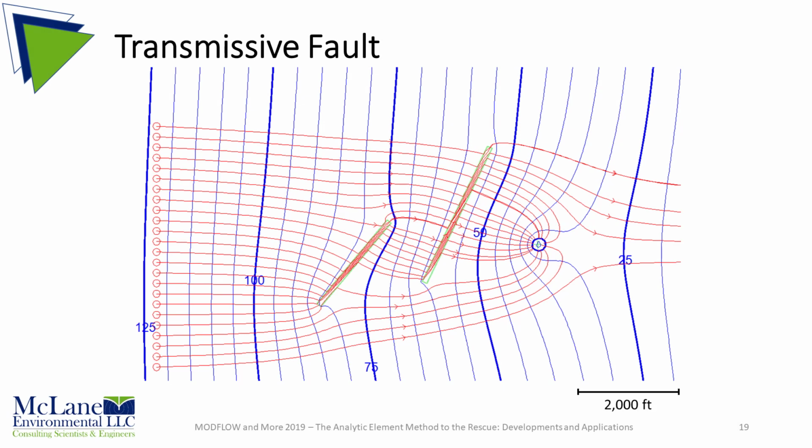In this model, the faults are in the same locations, but they have been replaced by elements that enclose a long, narrow zone of significantly greater hydraulic conductivity than the surrounding bedrock, i.e., a transmissive fault zone. Groundwater flow is diverted by the faults, but this time the flow is moving within the fault zone, as shown by the red path lines.